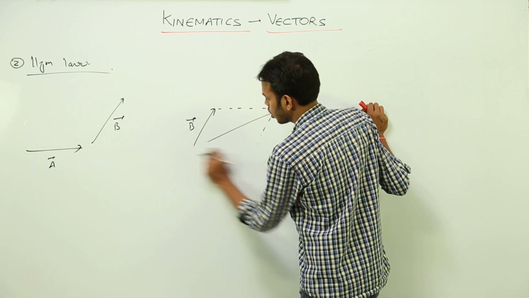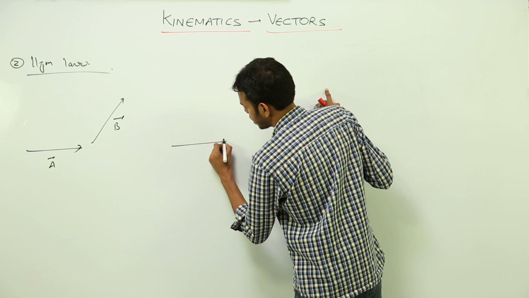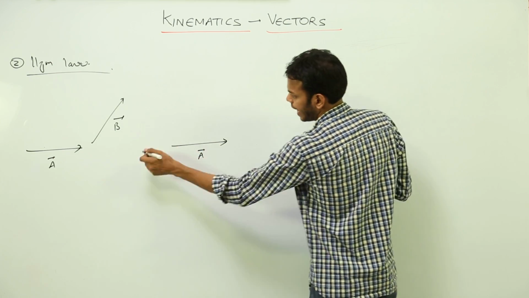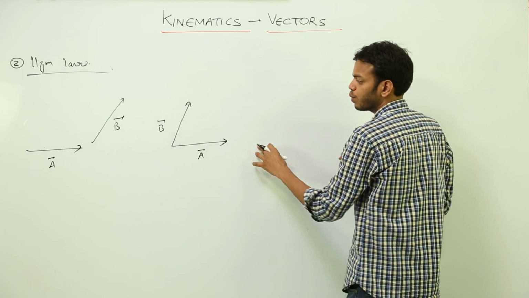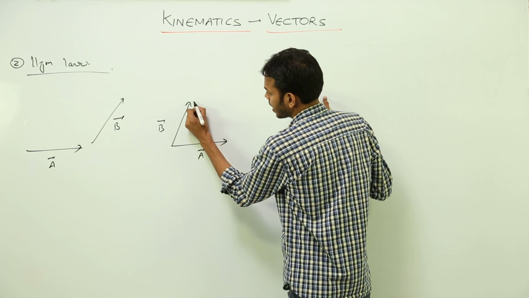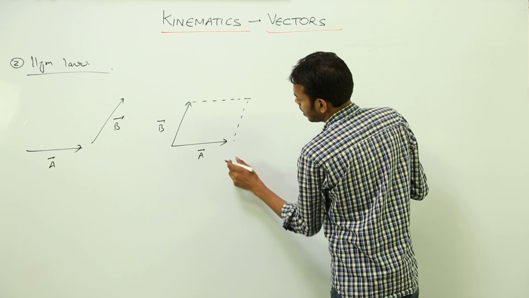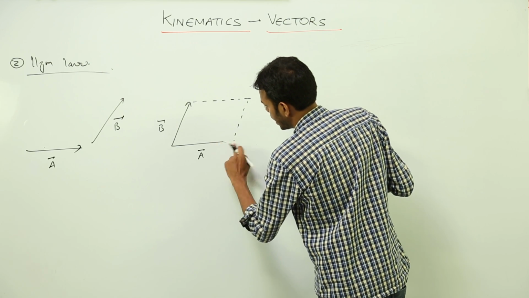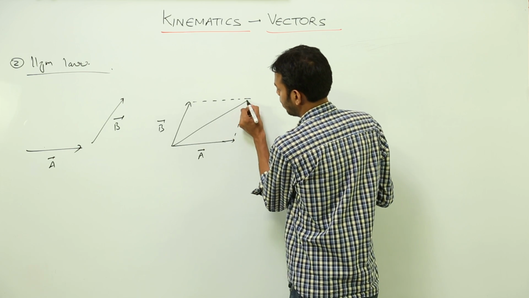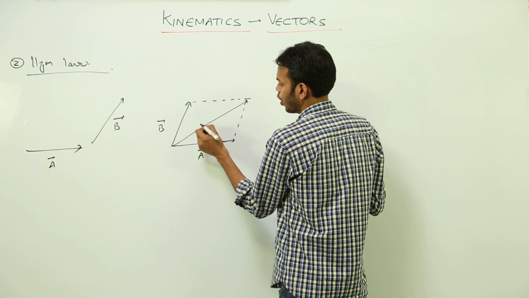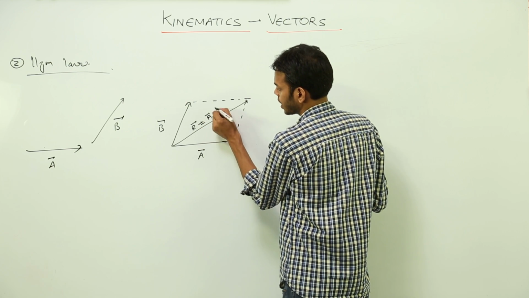Let me see if I have made the diagram a bit horizontal. I think not, so I'll draw the diagram again and repeat my sentence. I am drawing vector A first, and this is my vector B. According to the law, two vectors which are to be added are taken as two adjacent sides of a parallelogram, then the resultant would be the diagonal of the parallelogram starting from the same point. So this diagonal R is basically vector A plus vector B.